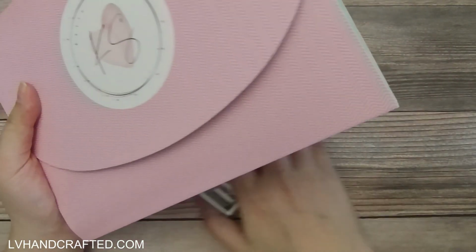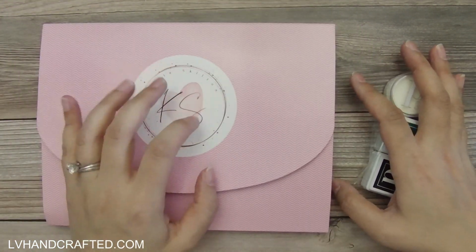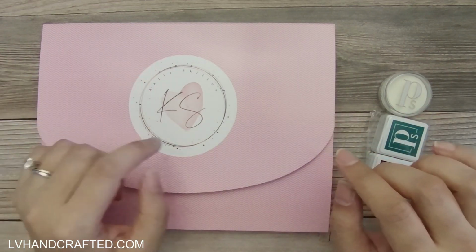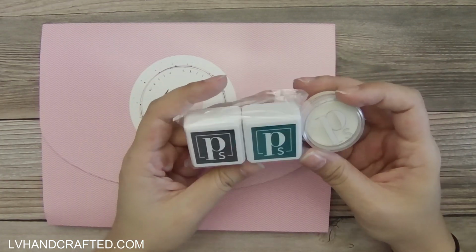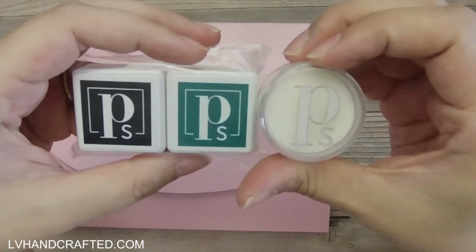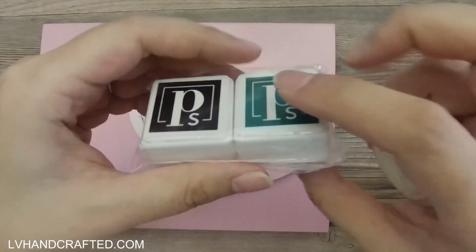When you get this kit though, there are some contents that come in this envelope and then some that are wrapped in tissue paper, and I try to fit as much as possible into the envelope itself, so most of it's in here. The couple of things that aren't are these. So you get 2 ink cubes, one in a very dark teal and one in black, and then this is a little sample pot of clear embossing powder.